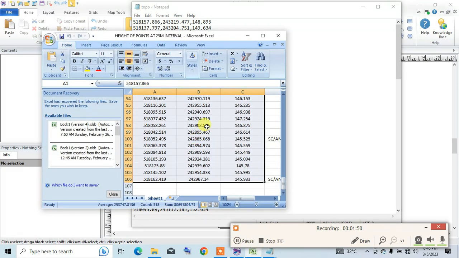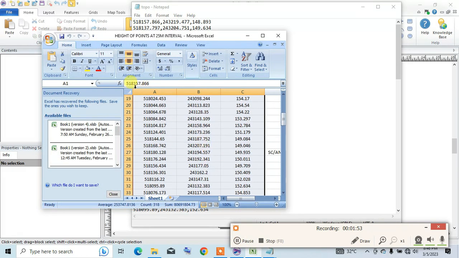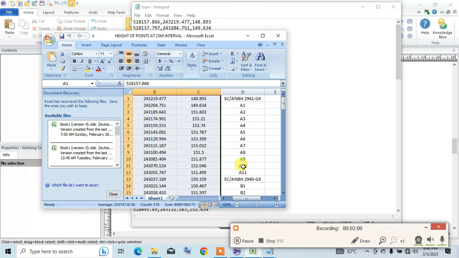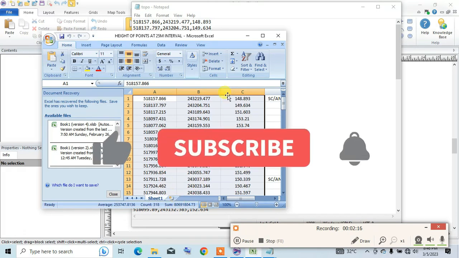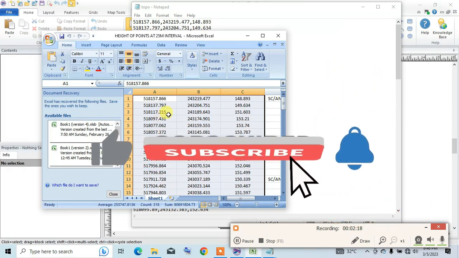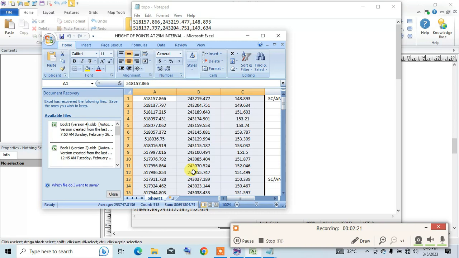This is the Excel. This is the data in Excel, which is the easting, northing, and height, ENZ. Some of the data also come with description. We can also say ENZ and D, which is the easting, northing, height, and description. But we need only the ENZ. You can import it from the Excel, or you can import it from the Notepad. From the Excel, it is space delimited, but on the Notepad it is comma delimited.